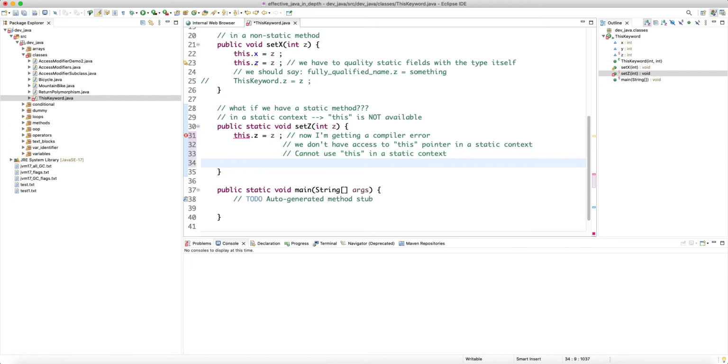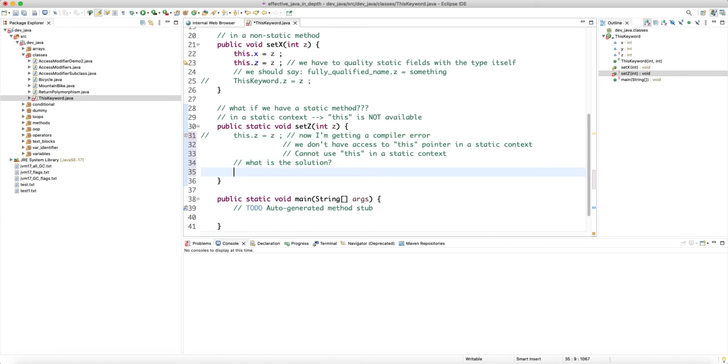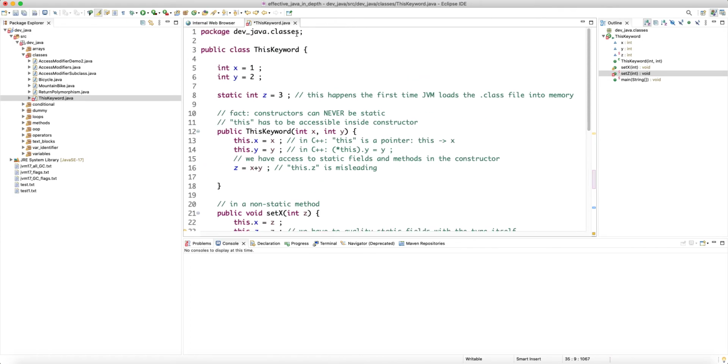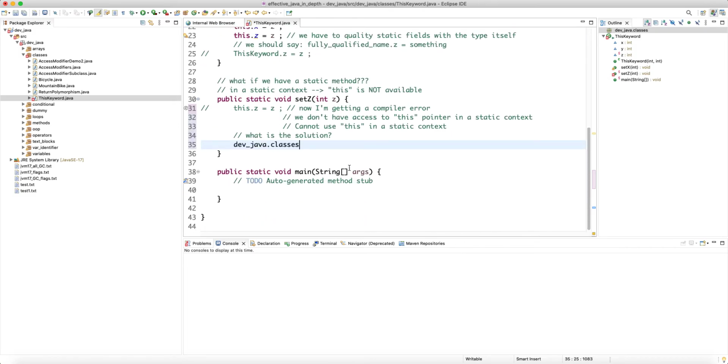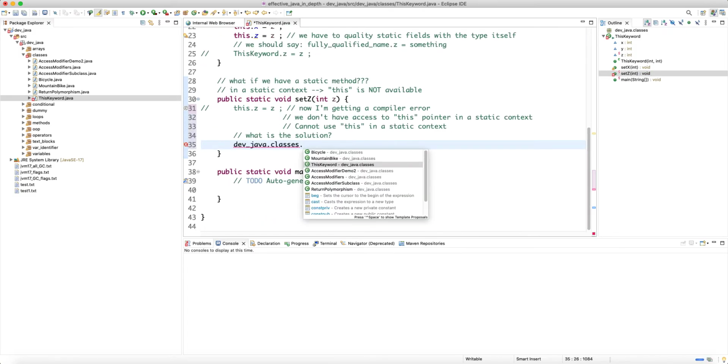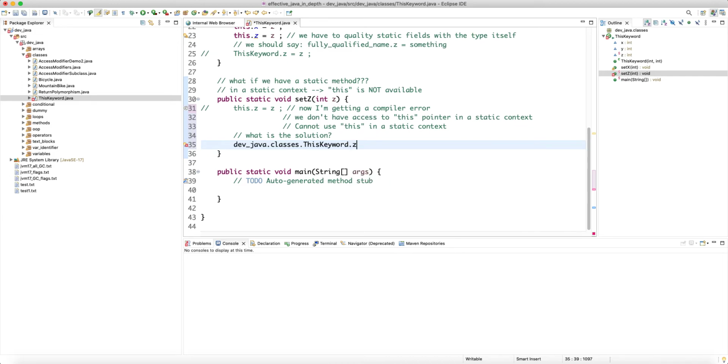So what is the solution? To qualify the static with the class itself, right? So we're going to say the fully qualified name, which is the package hierarchy dot the class name dot z, we access the static part with the class itself, equals z. This is correct, but we said that because we are already in the same type and we want to access the same type, there is no point for the package.